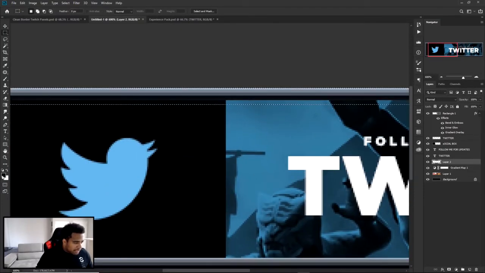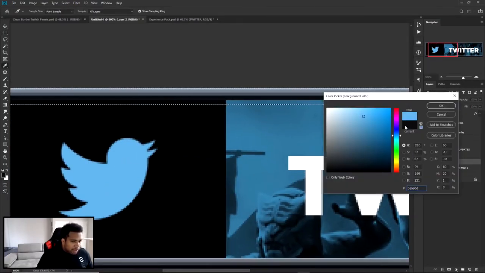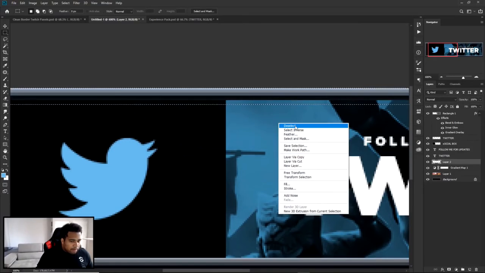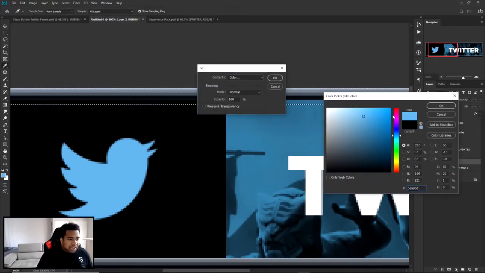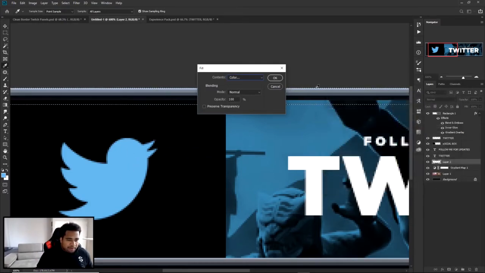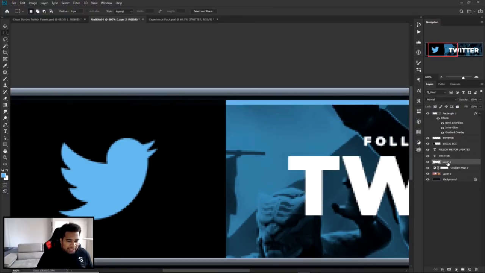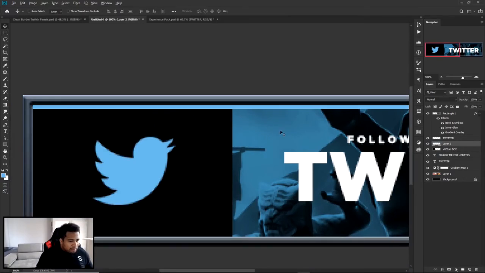So I'm gonna take the color of the Twitter icon, press OK, and then fill it in with that exact color. I should have probably just done it like this: right click, fill. Once you guys are in that marquee tool selection, select the color of the little bird, press OK again. I can right click, deselect it. I want to put this above the social box as well. So this little line is going to be right above the social box.